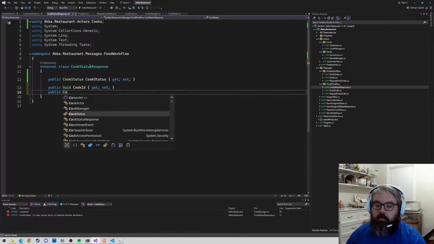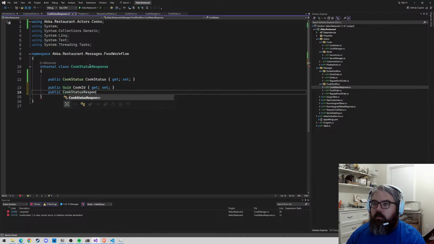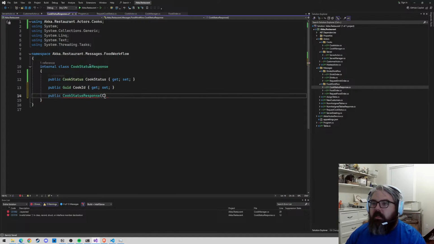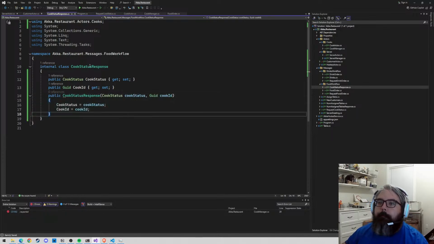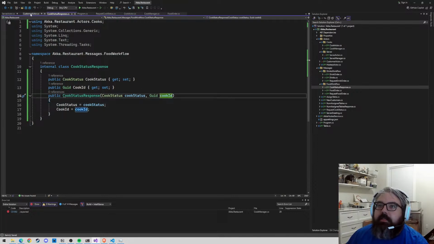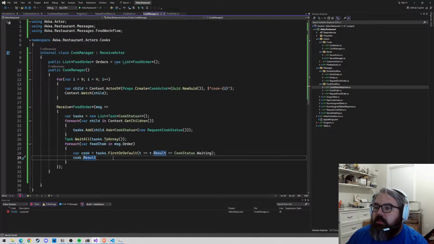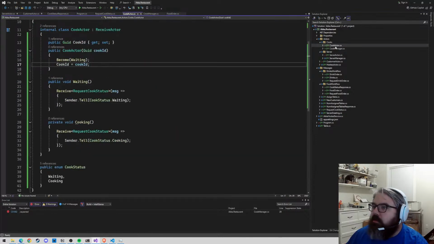Right, constructor. We need a cook status. Cook does not look like it's spelled right to me. I know it is, but I have seen it too much at this point that I feel like it is wrong.